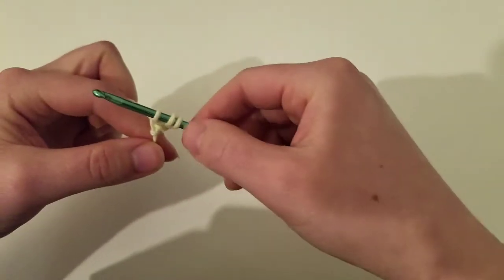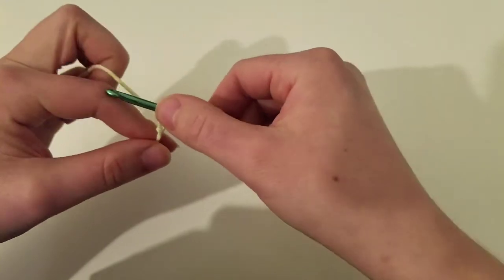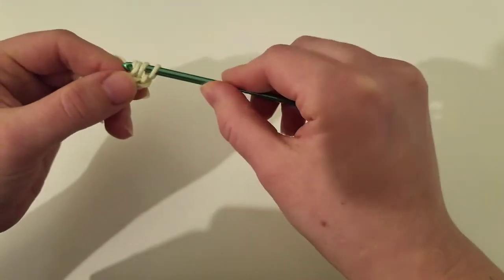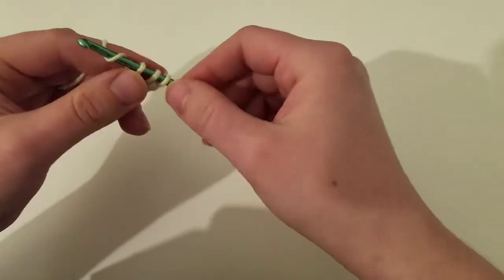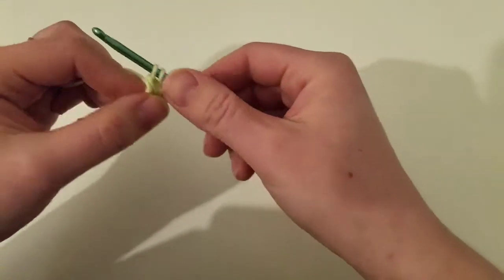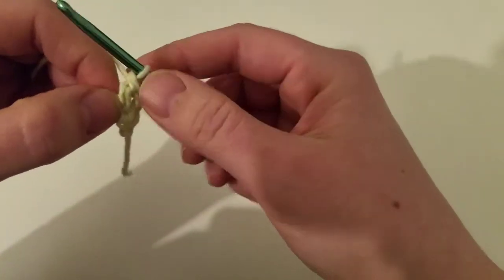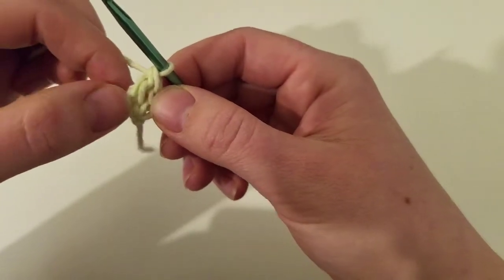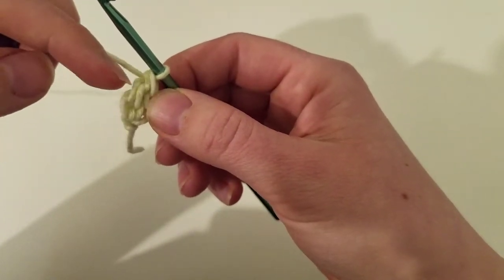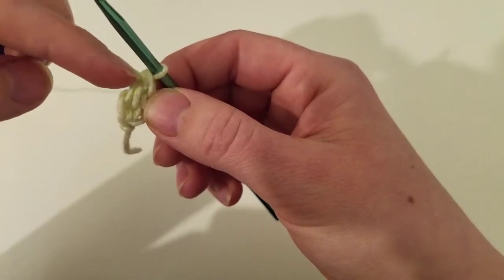Normally for a double crochet you would yarn over, pull through those 2, yarn over, and then pull through the next 2. But here we're going to yarn over, pull through 1, making your chain space, yarn it over, pull through your 2, yarn it over, pull through your 2. So I'm bringing this up closer. That was your first pull through, your second pull through. Well, that was your first. The chain space was your first pull through, second pull through, third pull through.